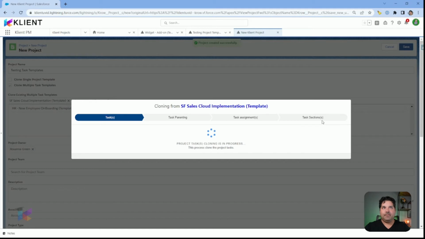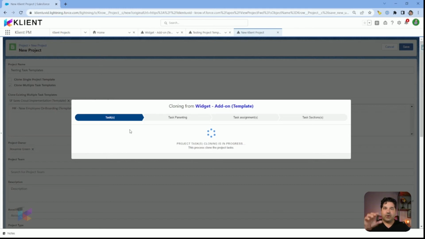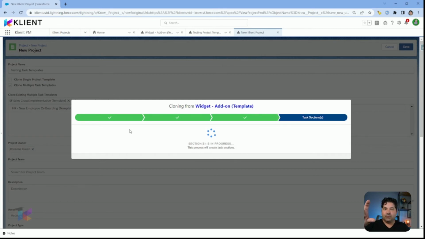So as you see, it's not really the same operation that it's doing. It's looking at the relationship between the tasks and will add these tasks on my project. The templates in the order we chose them are going to be displayed on your project in the same order. So if I go on the workspace, for example, I could see the first task template and then the second task template and so on and so forth.